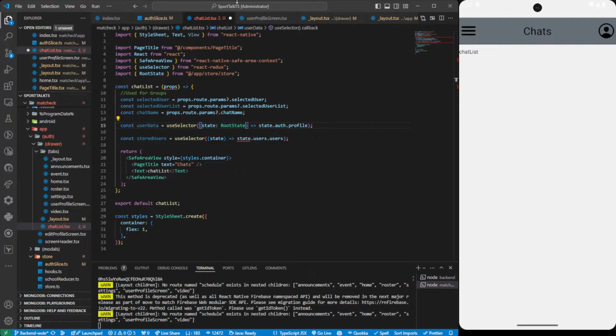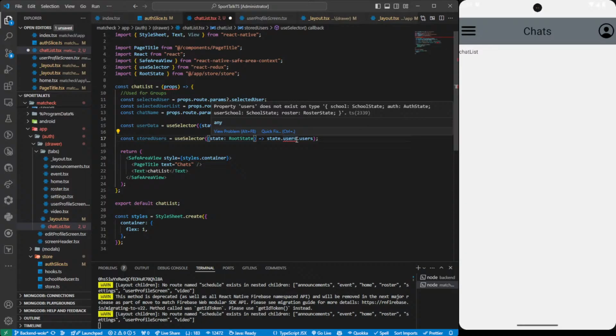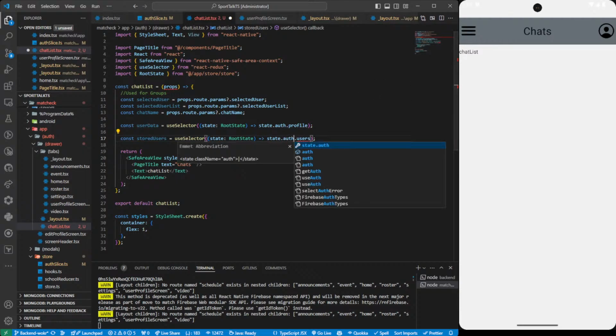There we go, just going to fix that. This is right. Mainly right now it's going to stay as auth. All things that I'll probably end up having to work on later.